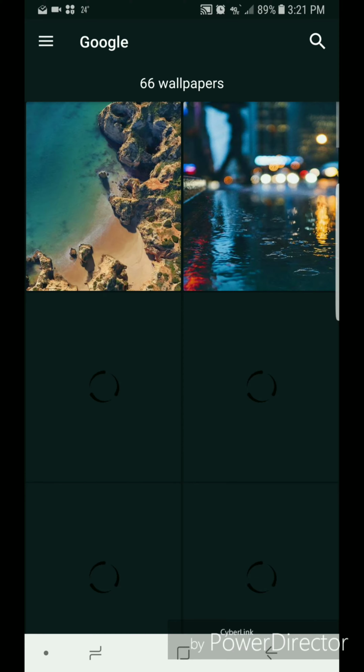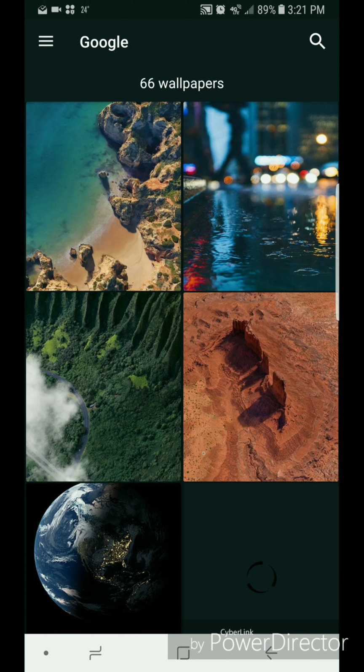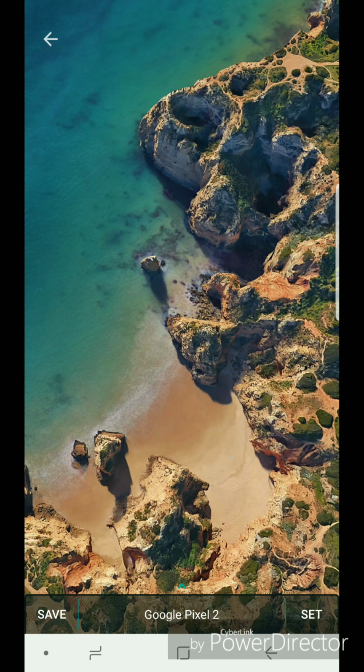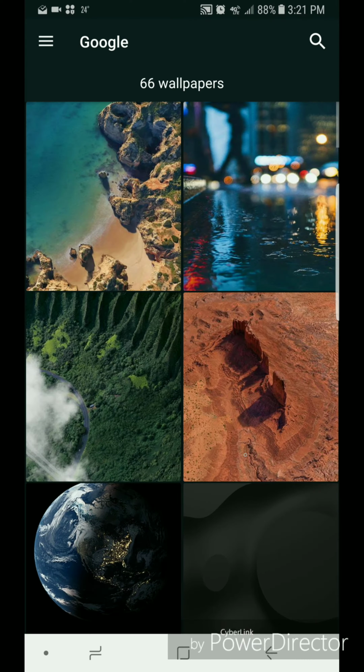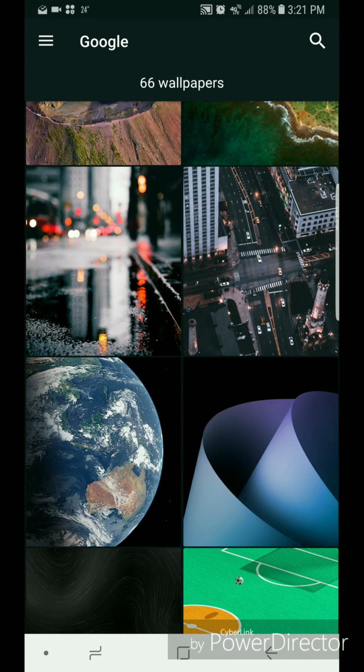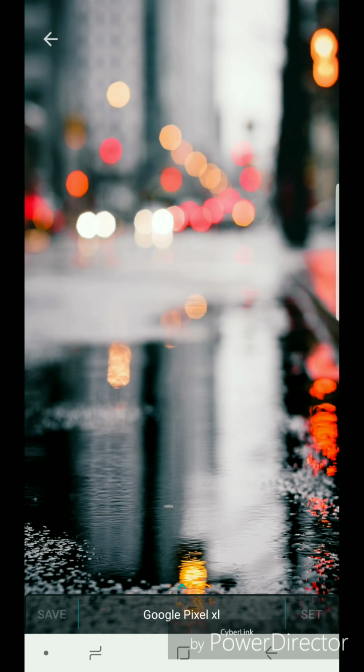The really nifty thing with this is it actually gives you access to all of the stock wallpapers from any smartphone. So as you can see here, we've got some of the Pixel wallpapers, and that one's been used quite a bit. We'll scroll down, you can see there's some from the Pixel 2, and let's see, we'll throw this one on here just to give you an idea of how that works.